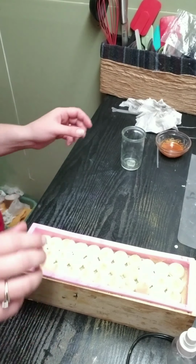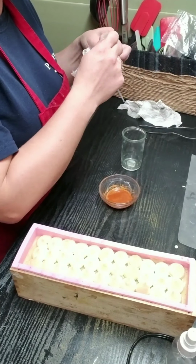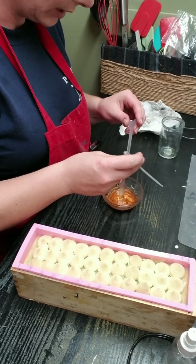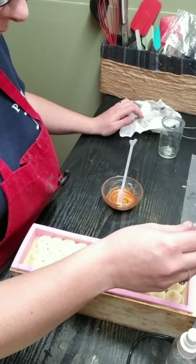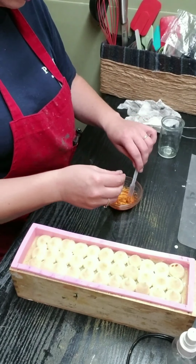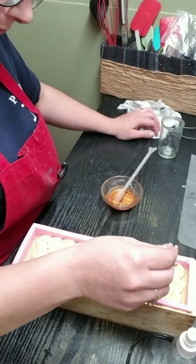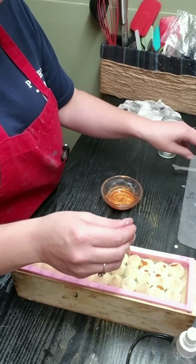Okay, so before I go any further, because I want some of this to show up when we cut the bar, instead of just on the top. So I've mixed some gold mica with some oil. Hopefully it's not too thick. I can't, there we go. And I'm just gonna drizzle this, maybe. I think it is a little, either that or I'm gonna have to get a different pipette. Let's get rid of this guy before I make a mess.